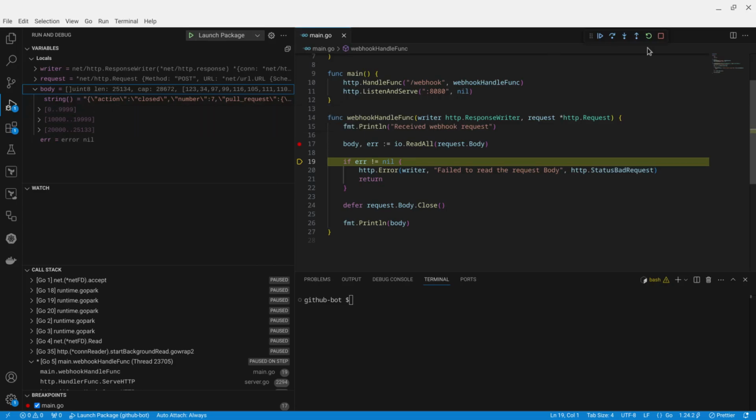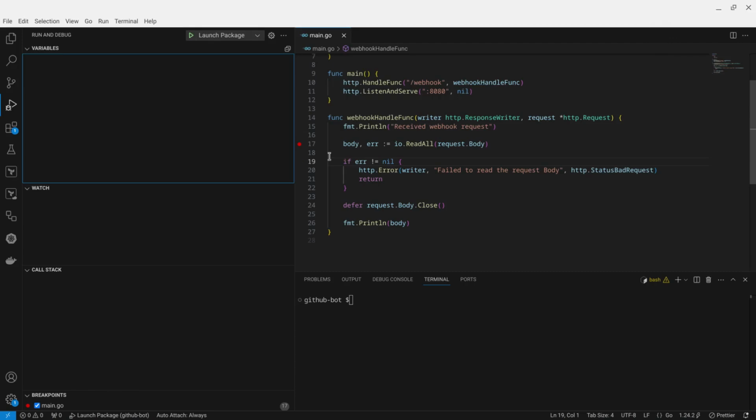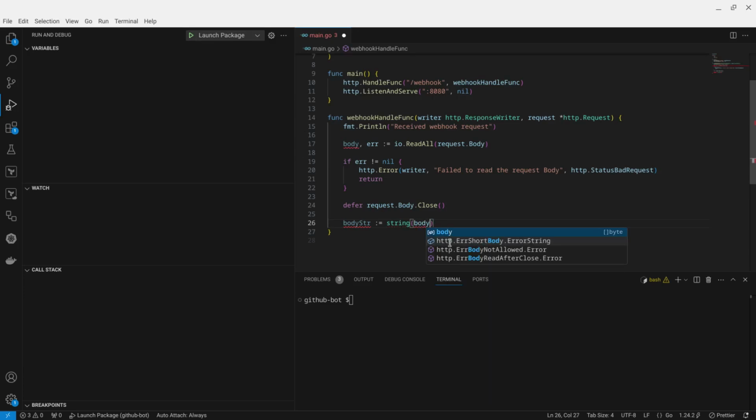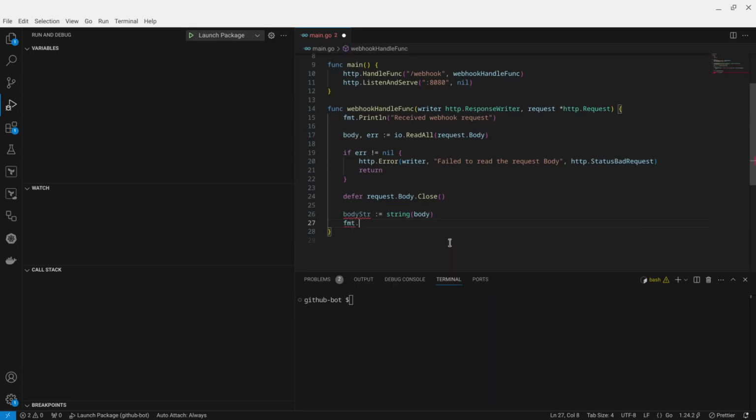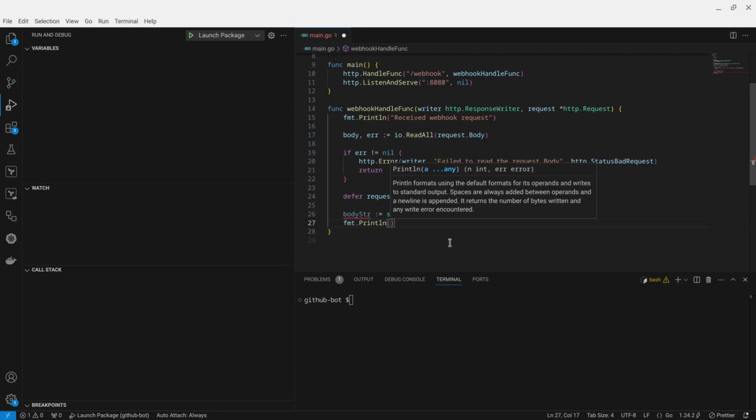And even if you convert this whole thing to a string, let's say I do body string equal to string body, even that doesn't really mean much. You're not going to see all of the body string printed out on the standard output either, because there's so much of it. I'll just quickly show that to you as well.